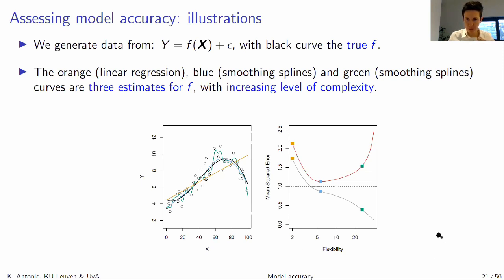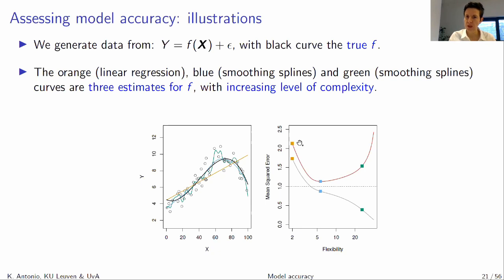But what would you prefer, orange, blue, or green? Very good. So many students prefer the blue one. Anyone willing to explain why you prefer the blue one? Not by typing, but maybe just by unmuting the microphone or raising your hand. Yeah, so Bavo says it fits the data, but it does not overfit.